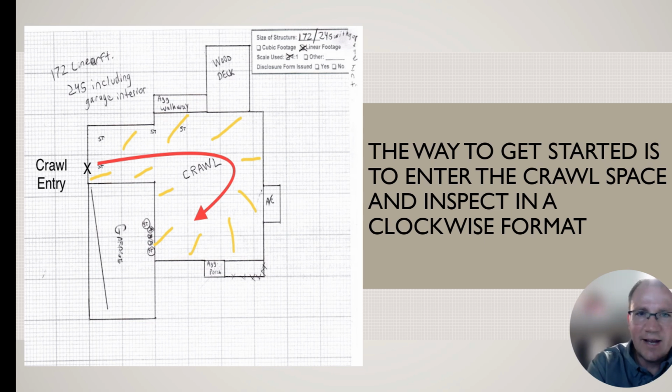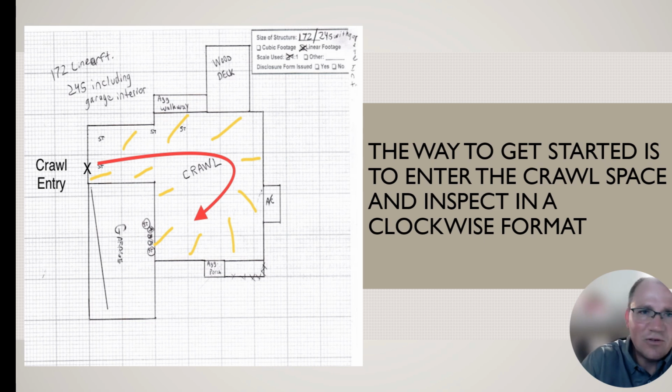Now I do understand there can almost be like separate rooms inside of a crawl space. It's almost kind of interesting how you can go through a little opening and end up in another room. But keep in mind, if you work in a clockwise format, even if you're in a main crawl space that opens up to a smaller one, you just go into the smaller one, do the clockwise format, come out, and then pick up right where you left off in the main crawl space. This is a way to make sure you don't miss anything.